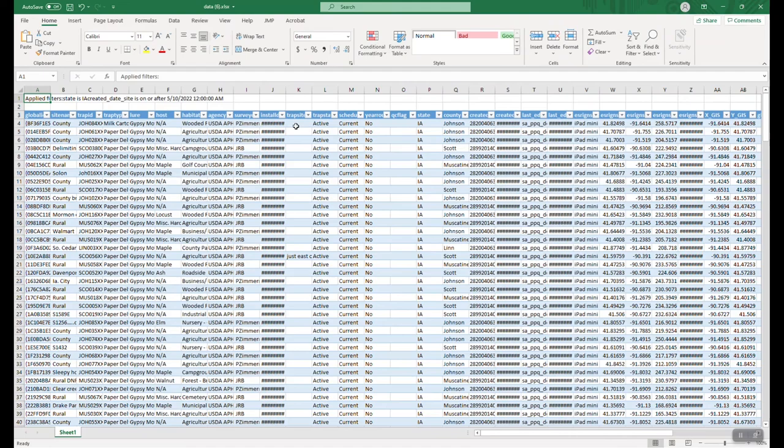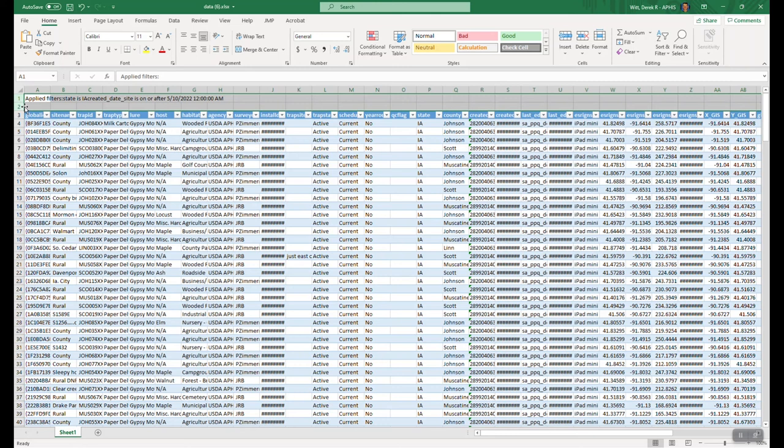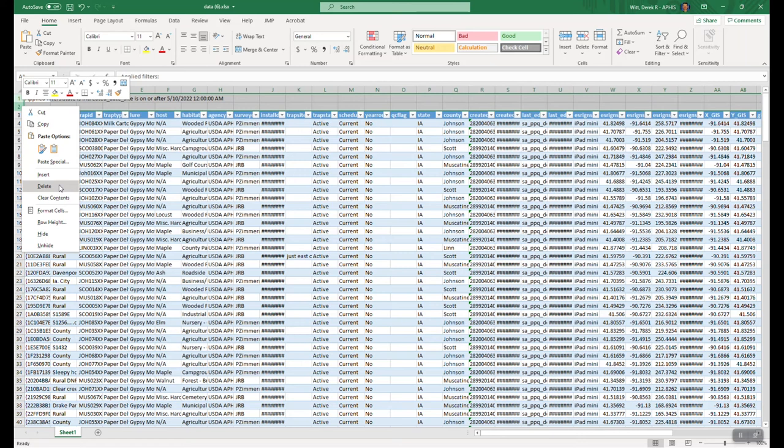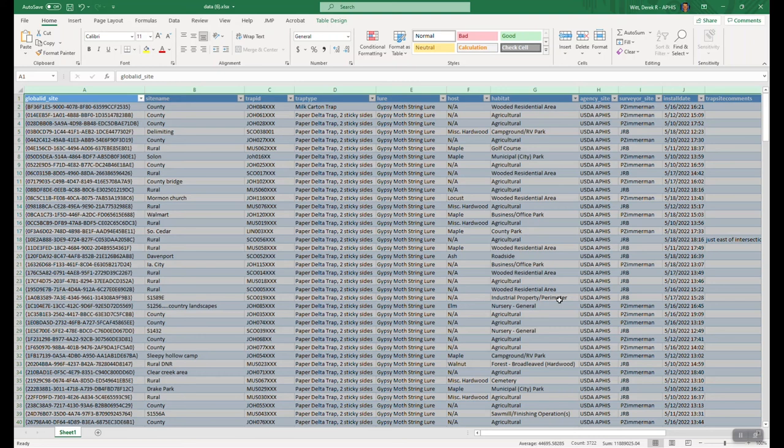The way Power BI exports data, it'll always put a couple of rows up here that'll tell you how you filtered the data. I recommend, once you are aware, just to make sure that you filtered it correctly, you can delete those rows and then manipulate this spreadsheet, whatever works best for your needs.